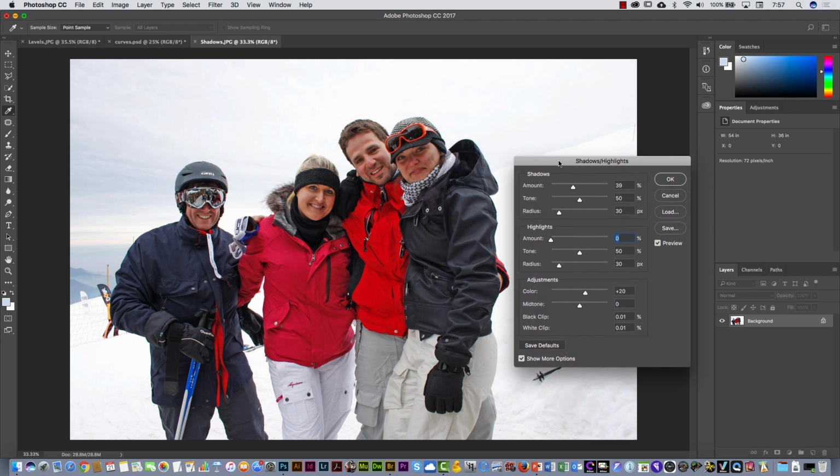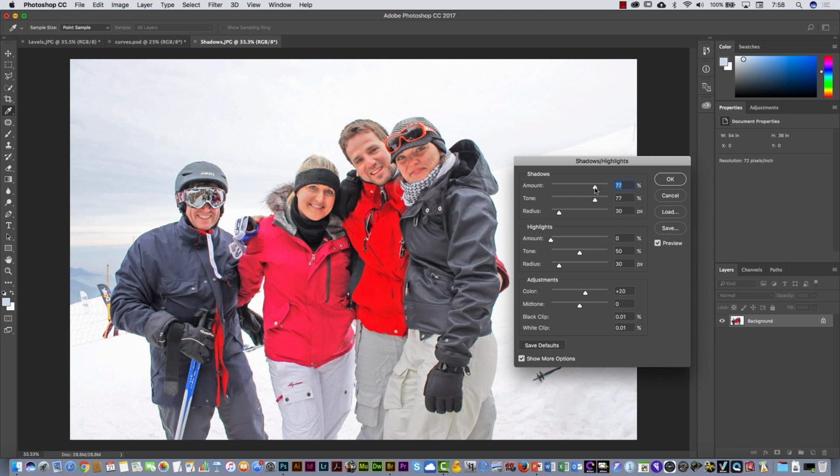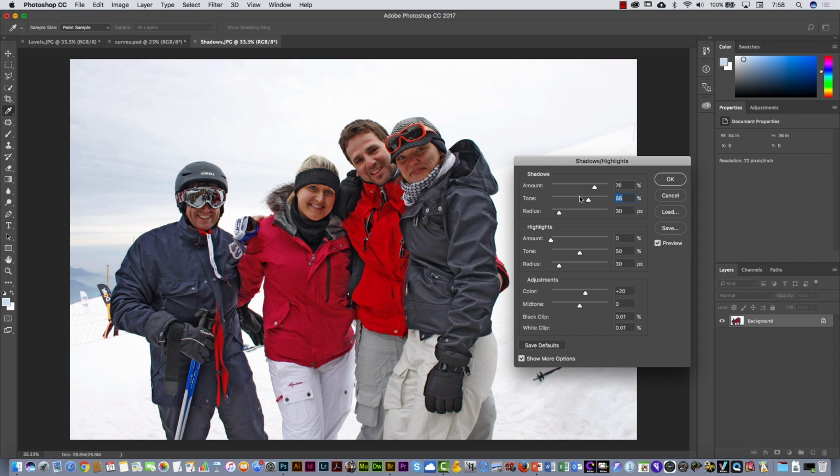All right, what you can do here, first, if you increase the amount here, you're going to add light on the shadows. You can see the shadows is all this area. If you move the tone to the left, you will affect the darkest shadows. That is the idea. If you move this one to the right, pretty much you will affect the shadows and the mid-tone also. In that case, I'm going to move this one more down to affect just the part of the jacket and the shadows.